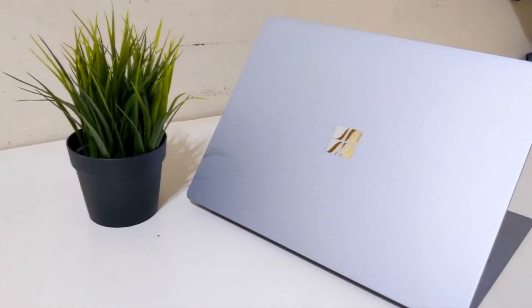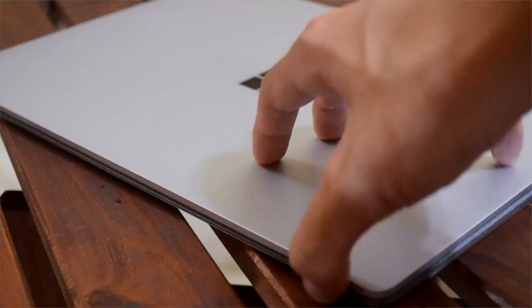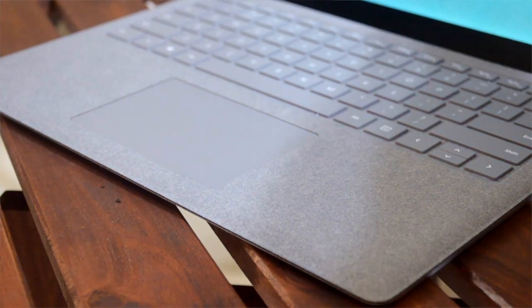Also, it's worth mentioning that it is touchscreen. And the last thing on my list is Windows Hello. As soon as you open the lid, it unlocks immediately once it scans your face. I really miss that feature ever since moving over to the MacBook — I think it's one of the greatest features on the Surface. After setting up, every time you open the lid of your laptop you'll be logged in straight away. In terms of security though, it's not perfect — my brother, who is four years apart from me and not a twin, is able to log into my laptop, so we must really look that similar. More improvements could be made on the security side.